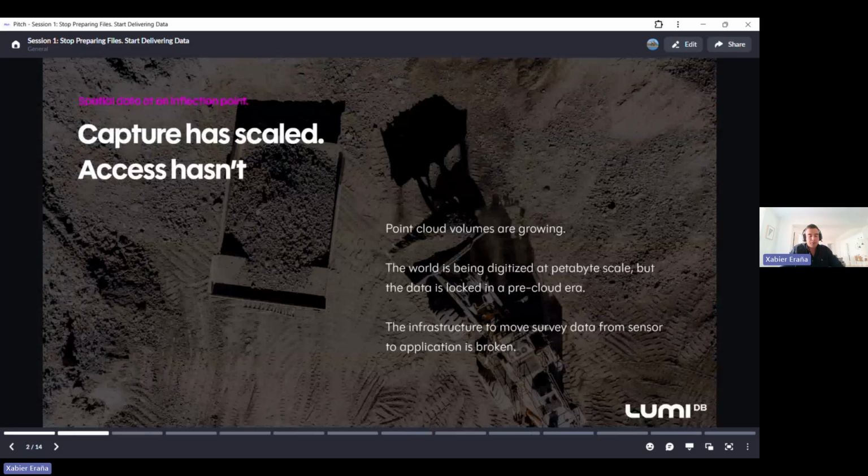So here is what I mean by that. Over the last several years, the point cloud volume has exploded. For instance, whether you're using a UAV LiDAR, a mobile mapping system, terrestrial scanning, pretty much all of it. The world is genuinely being digitized currently at a petabyte scale, but the infrastructure to move that data from the sensor to whoever or whatever needs to use it hasn't caught up. So it's still built the way it used to be. The file-based systems were built 10 or 15 years ago. The physical drives, the FTP transfers, the shared network folders, and email with a link that times out. So every one of those handoffs still runs through a trained specialist who has to crop, thin, reformat, or re-export a given set of data or data sets over and over, once and under every single request.